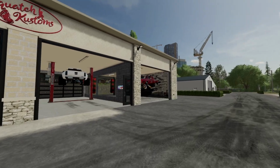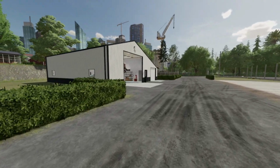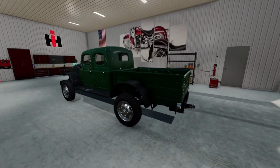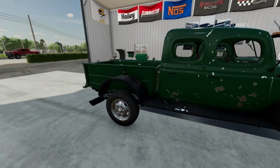Alright, squad. We got the Chevy up on the rack. And we got the Power Wagon over in the other building. And we're going to get ready to start stripping it and get this thing painted and see what kind of monstrosity we can turn this thing into.